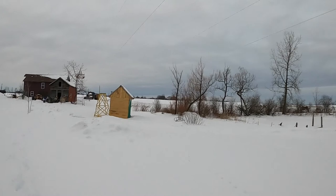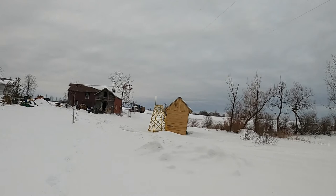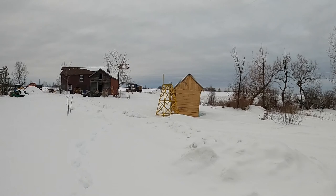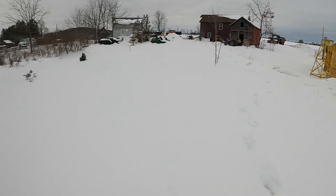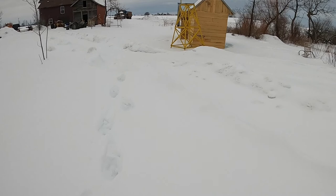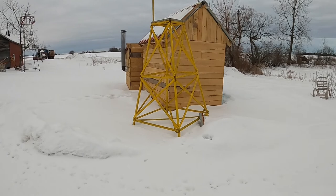And not sure if you could see it or not, but I have line strung from there all the way to the other big one in the distance. So the one right there next to that little shed, that one I made out of wood, and I built that one after I did the other one, and here's the top to it. So that actually flew off of there all the way over there. So if you're looking to build any of these things, wood probably isn't the best thing to use. It just doesn't hold up to the wind or the elements or anything. So yeah, that one didn't work out too good.